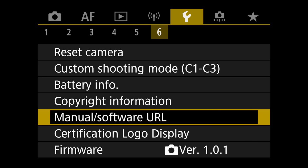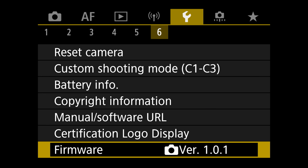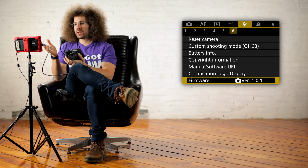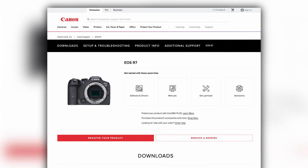Next, we've got manual/software URL. If you want to get the manual or software, you just go ahead and scan this QR code and it's going to launch that for you. Certification logo, and then we've got firmware. We're on firmware 1.0.1, so your camera may or may not be updated to the latest firmware. Just check out Canon's website to see which version firmware is there. And if you do need to change it, it's really easy to update and they'll walk you right through that.